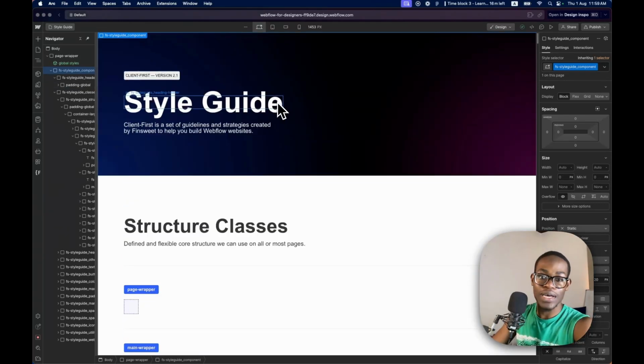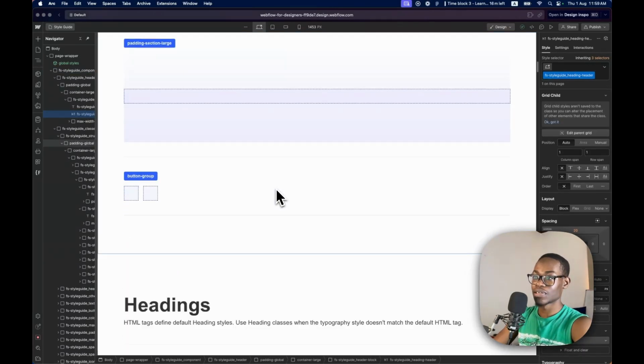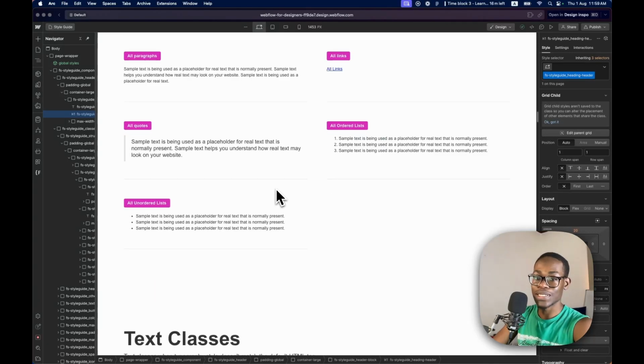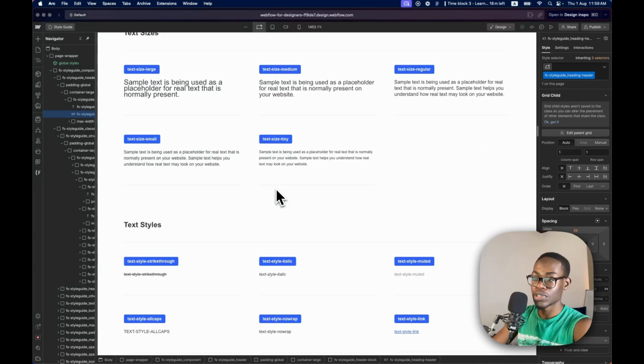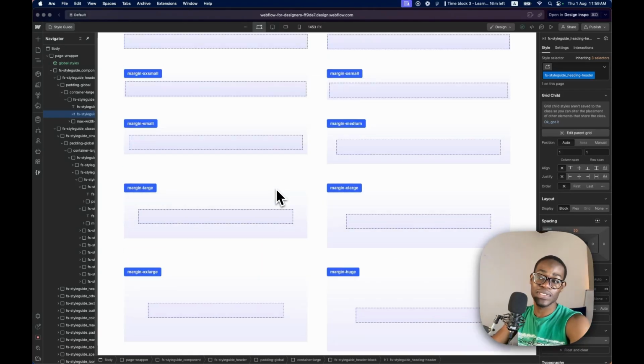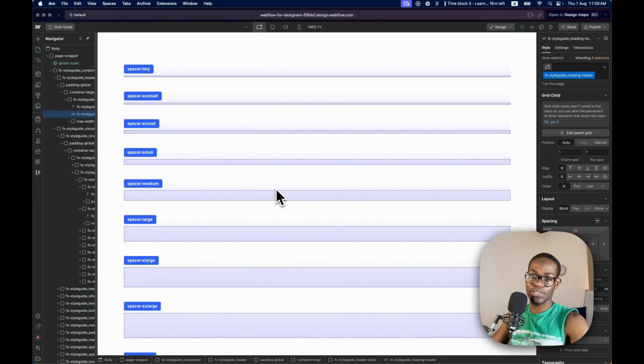This is the style guide from FinSweet. Client style guide from FinSweet. And as you can see, there are multiple styles here. There are multiple predefined styles here. And what we just need to do is to edit them before we use them. And yeah, it's not hard. And we don't even need to edit every single thing. We just edit the one we need. And later on, as we're building, we can decide to edit specific ones to suit our needs.